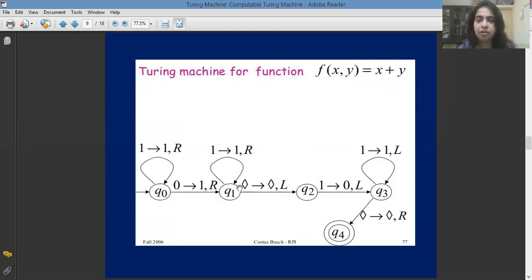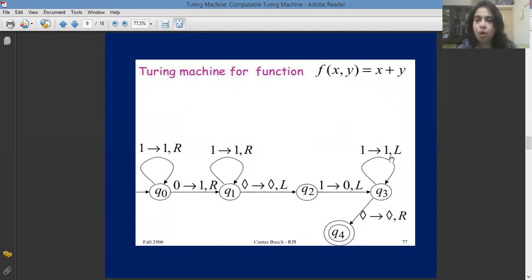Keep on reading the remaining ones and reach the extreme right end. Keep that blank as it is and move towards left. The rightmost one can be converted either into a blank or into a 0, and you keep on moving towards left.